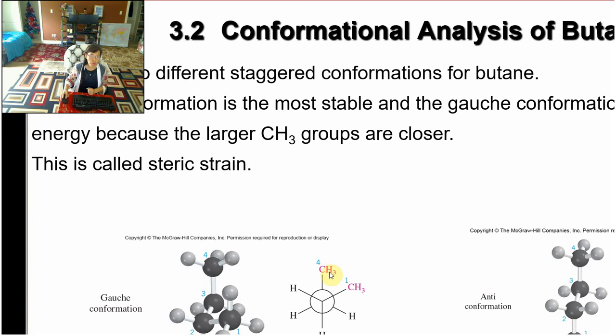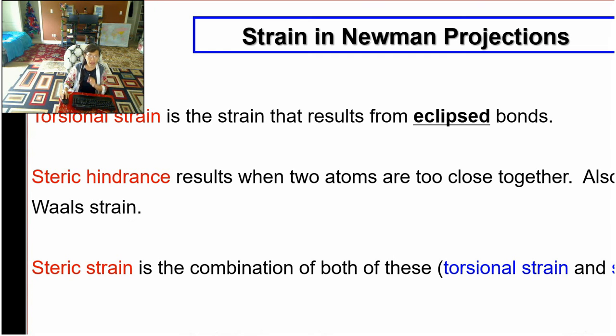Those angles are called the torsion angle. So these 2 methyl groups are going to apply hindrance. You call it steric hindrance because they are larger groups, and also because of the torsion angle, you also have the torsional strain. So this methyl and the methyl are going to be subject to the steric strain, meaning the structure is less stable. If you put carbon 4 and carbon 1 in opposite positions, this structure you call the anti-structure. In other words, this anti-conformation is much more stable than the other structures.